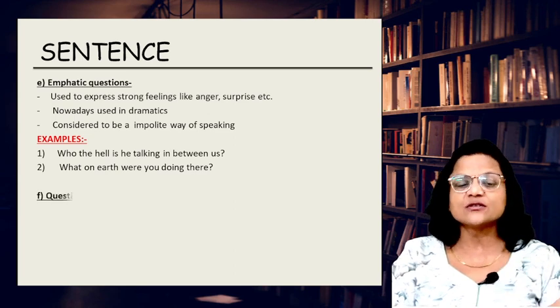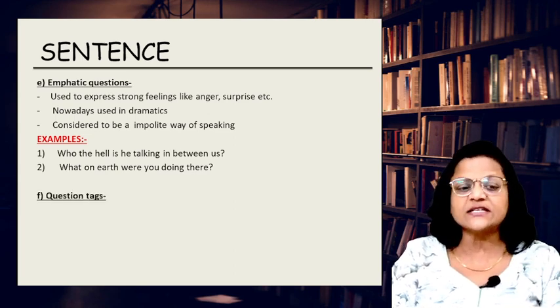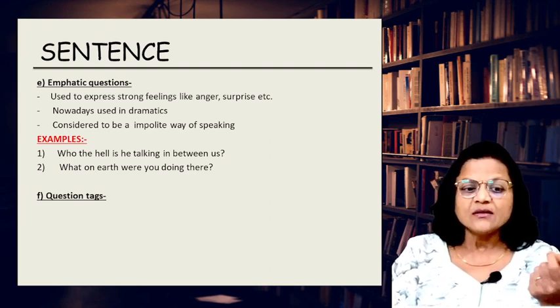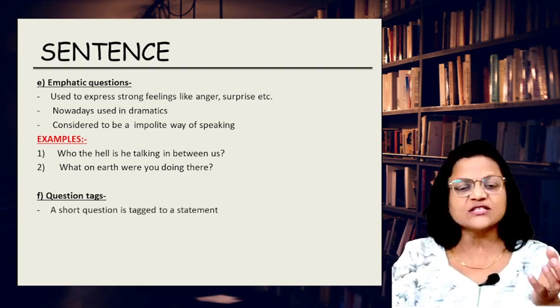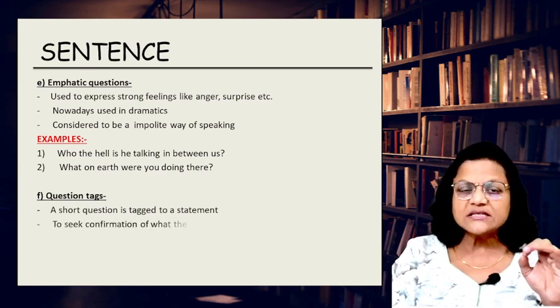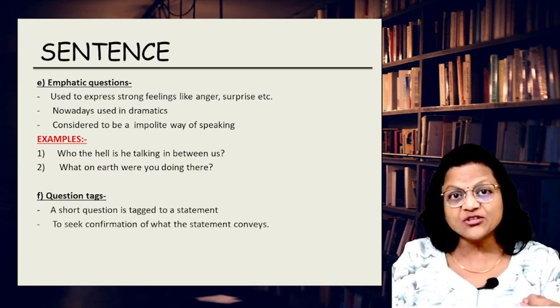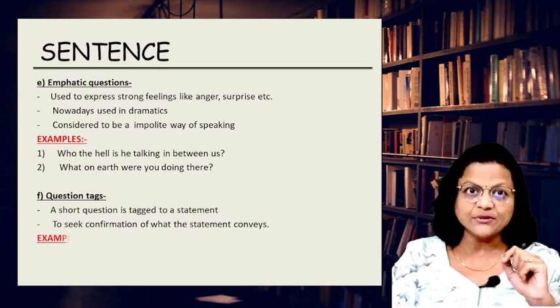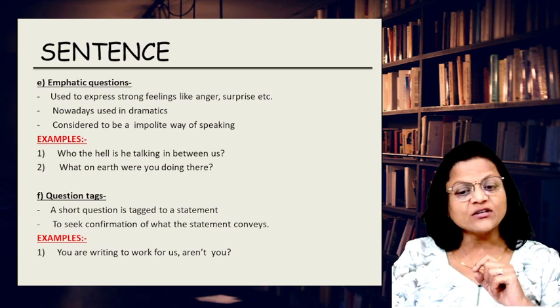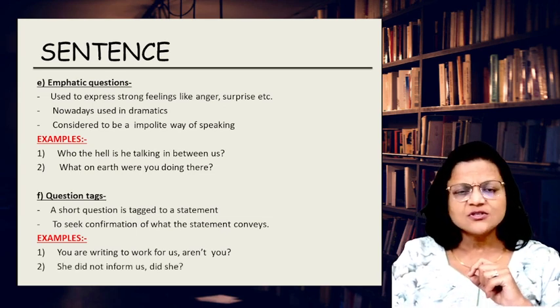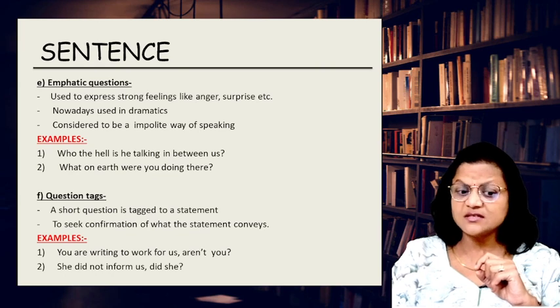Another version of interrogative sentences, question tags. This is commonly used. They are nothing but a short question which is tagged along at the end of a statement. It's just tagged there to seek confirmation of whatever the statement conveys. Example, you are willing to work for us, aren't you? She did not inform us, did she?